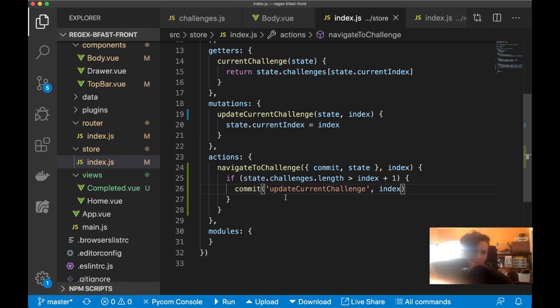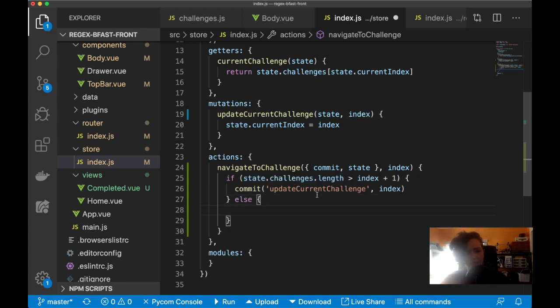Oh no, wait, because that logic doesn't always work, because this is only if I'm clicking next, I think. Oh no, that should work. Well, let me try it anyways. But if it's not, then I want to navigate.